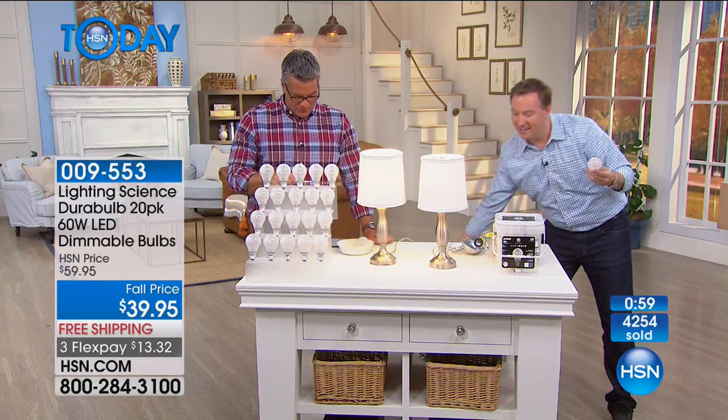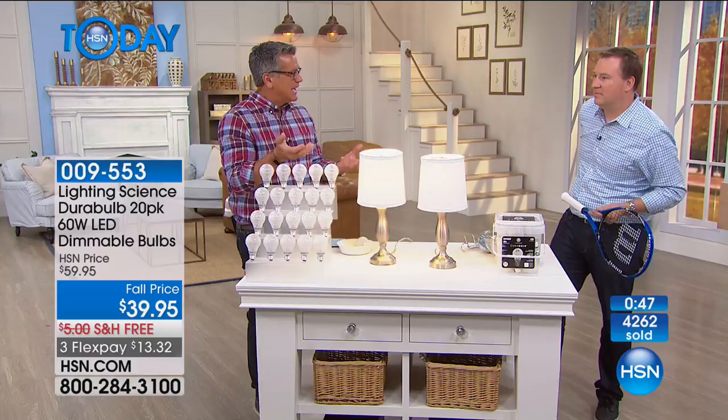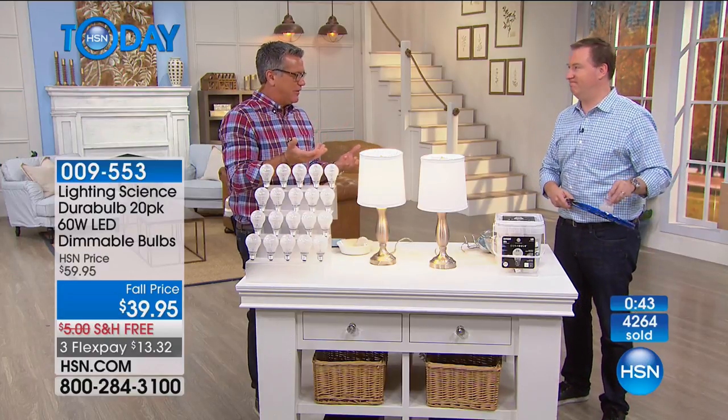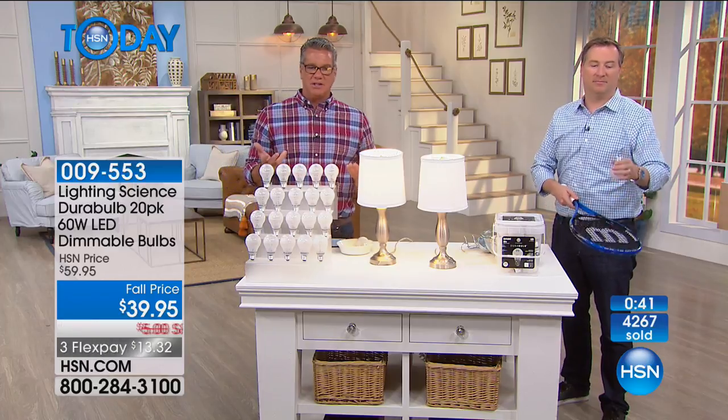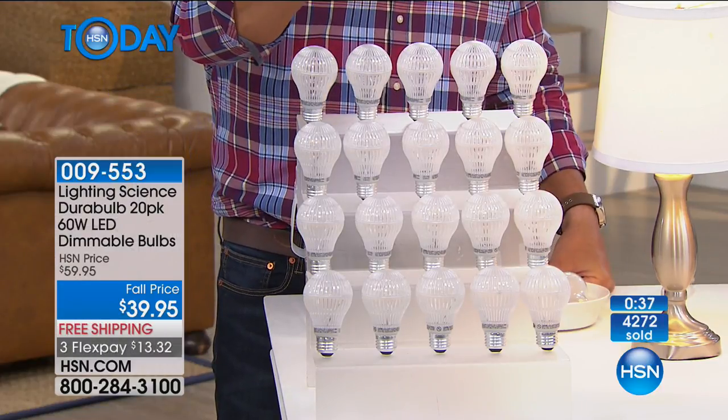And by the way, do you ever have this happen to you? Don't you hate it when you know you've changed a bulb recently, and then in a week it blows? You're like, what the? Because some of them have a little short inside, and they just go, and you think it's the lamp. They crank these bulbs out. They probably make a fortune off of them because they know you're going to wind up replacing an average bulb probably every 6 months to a year.